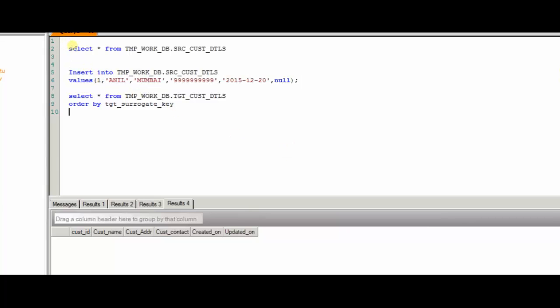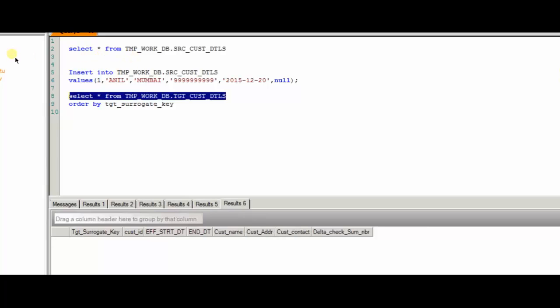The current location of Anil is Mumbai. And there are no records in target. Let us execute the workflow and observe the target records.